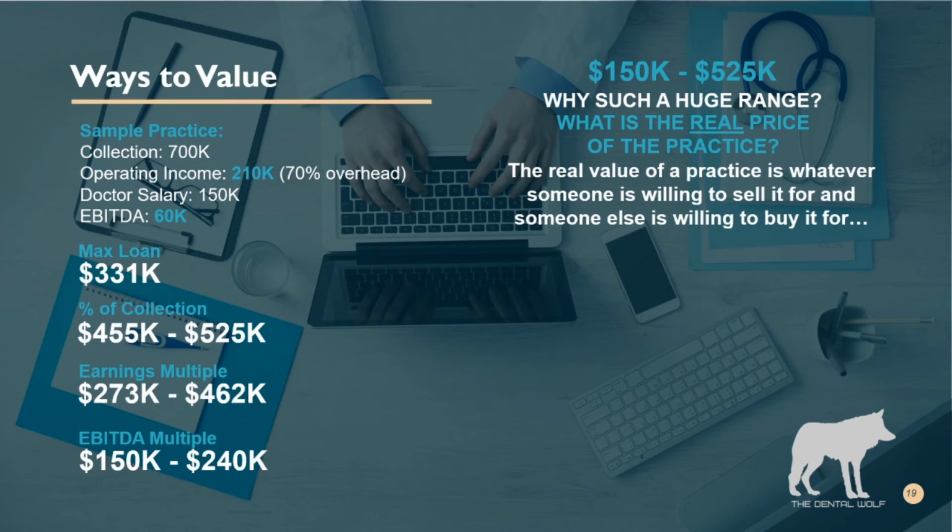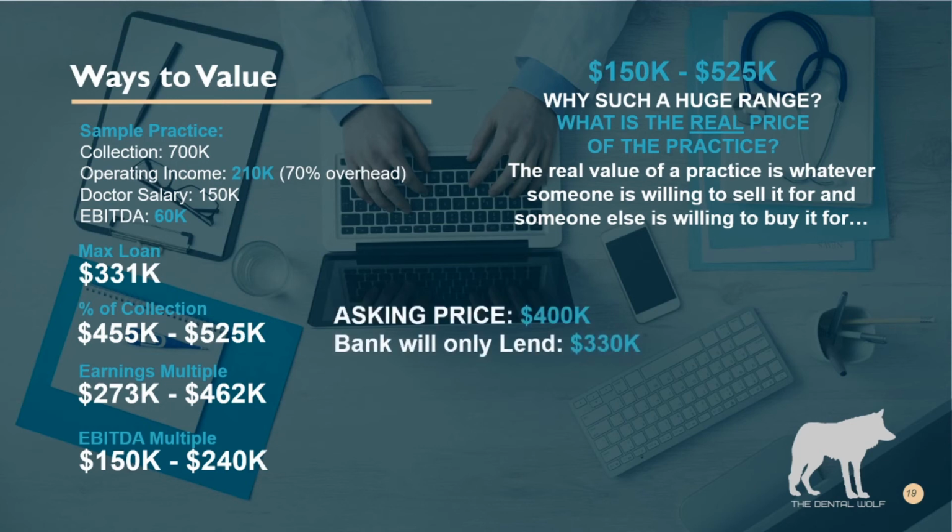This is why it's so important to have good people on your team, like a dental accountant and a dental lawyer, to help you negotiate that price in a way that's fair for both parties. The other question that you should be asking is, if the max loan that I can get is $331,000, but the ranges of what's possible to pay for this practice are much higher, what does that look like?